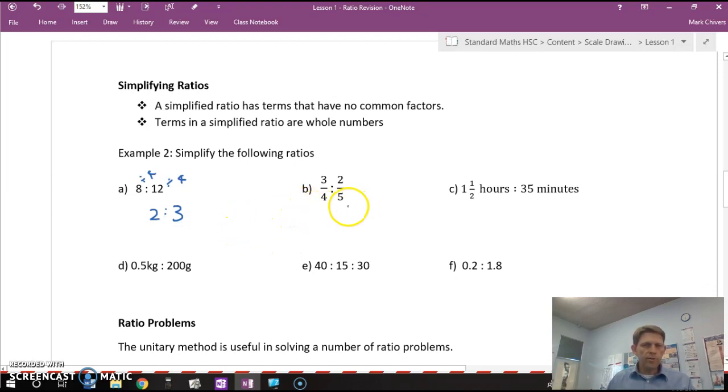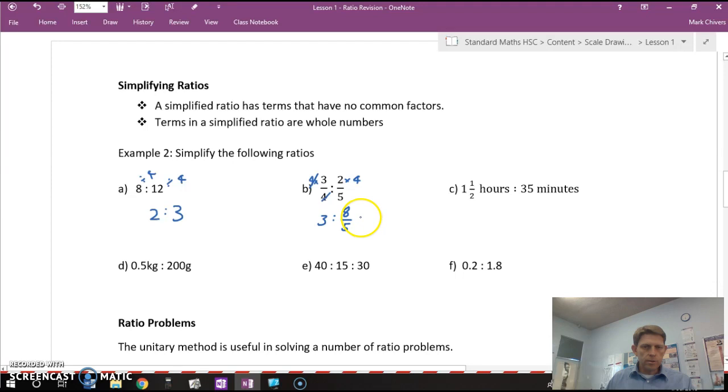That's that ratio simplified. Now, in a situation like this one, the best way to get rid of the fractions is much like we did with algebra. To get rid of a fraction, we'll just multiply both sides by the denominator of the fraction. So if I multiply this side by 4 and I multiply this side by 4, just as a first step, these two 4s are going to cancel each other out. I'm going to be left with 3 is to 8. 2 times 4 is 8 over 5.